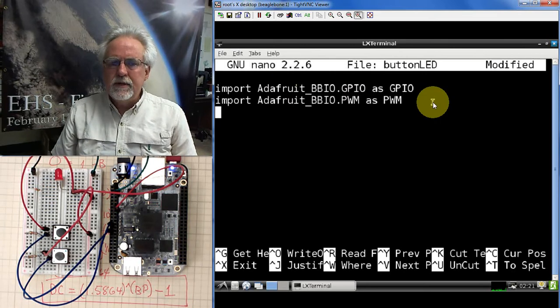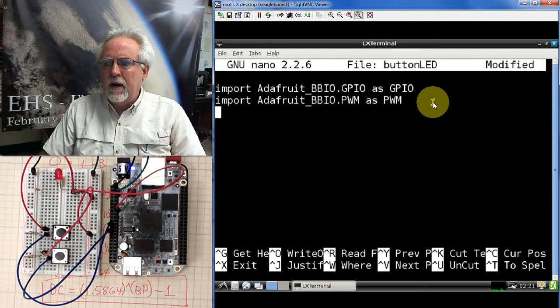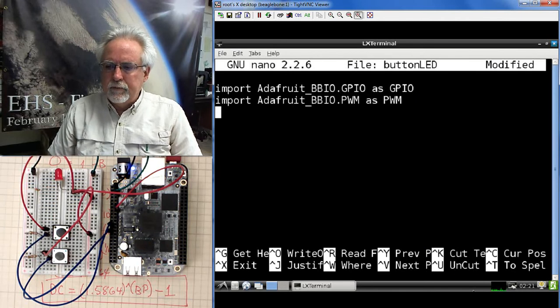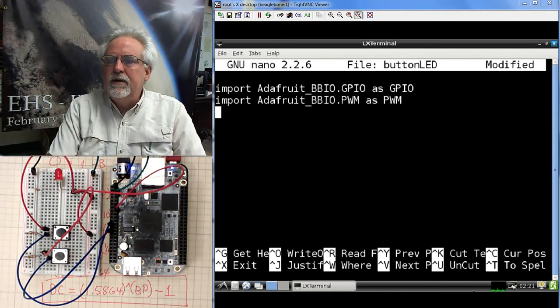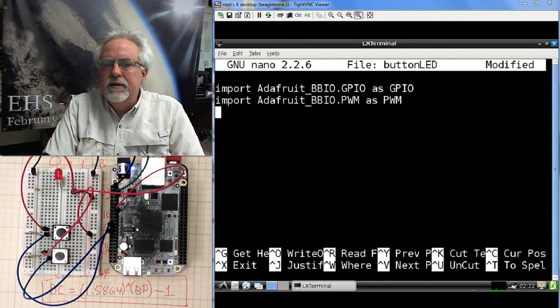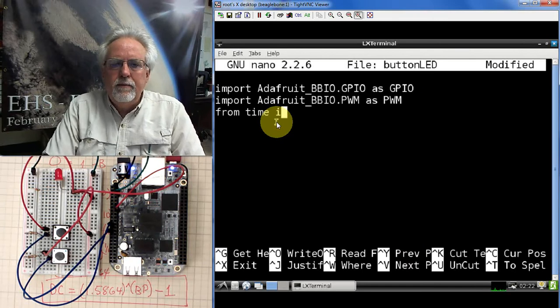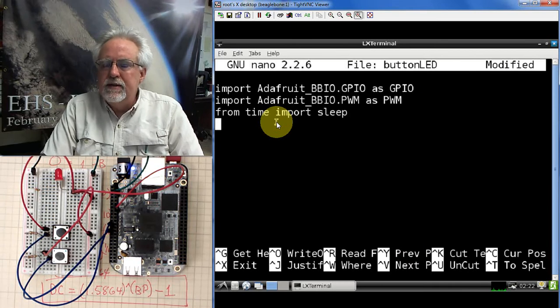If you type this in exactly correctly and you get an error, that probably means you don't have the library on your system. You need to go back and do update and upgrade of your operating system, both update and upgrade, and then you should have this library. The other library that we're going to need is the sleep function, because we need to put some delays in here. So we're going to say from time import sleep, and this will allow me to put delays in a minute.